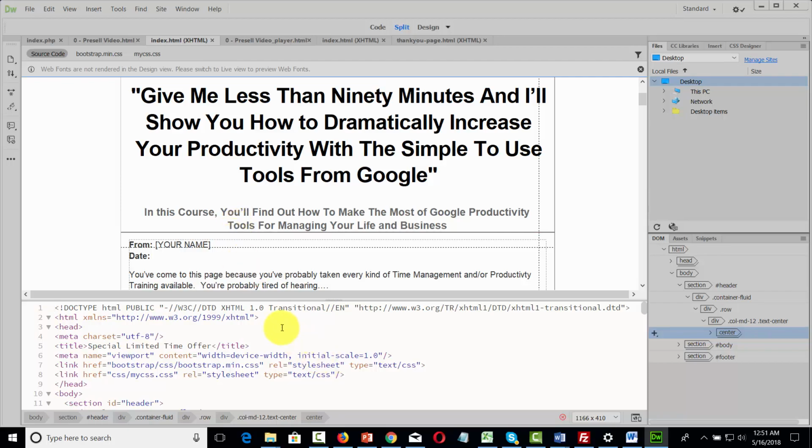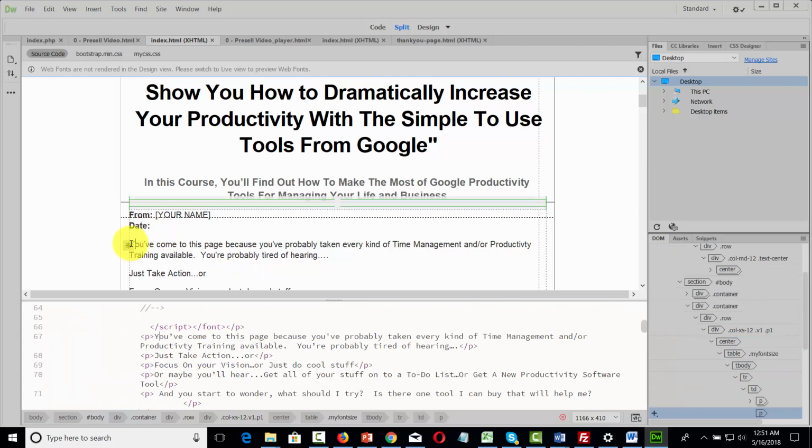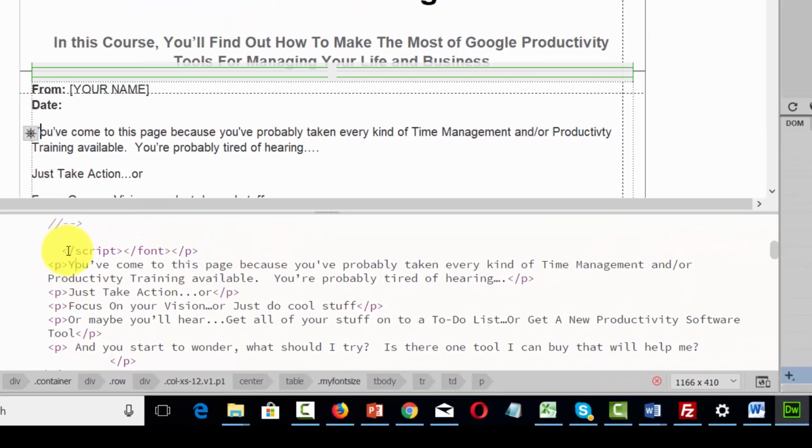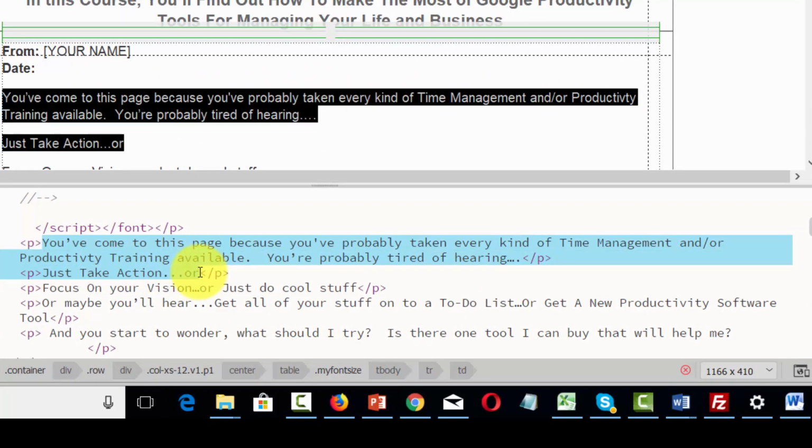Welcome back. Now that we know how to use opening and closing tags, what we can do is find text and manipulate that text between the tags. So for example, if we were to place our cursor in this set of text, you'll notice that once we tag the WYSIWYG editor, the actual code appears here at the bottom. And you'll notice that there is code that appears between this tag, and you'll notice where it is highlighted.